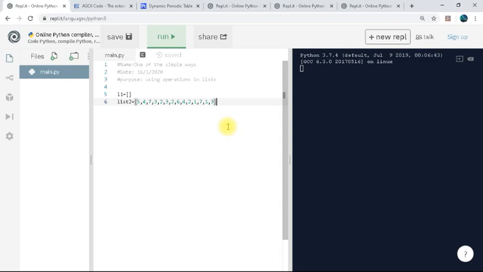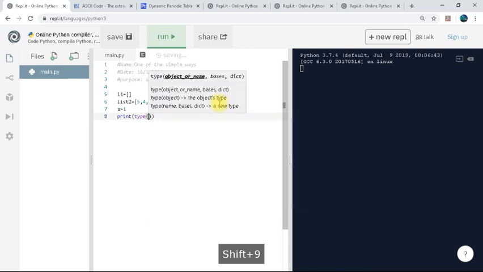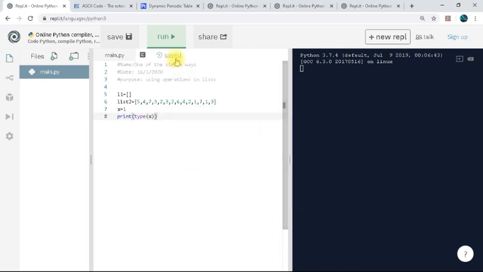Lists are basically in 2 different categories. It's either homogeneous or heterogeneous. Homo basically means one type. What do we mean by one type? As you can see, this is literally one type. What type is it? This is type integer. How do you know that? Let's suppose we say that x is equal to 1, and we print, using the type operation on the variable, and as you can see, it just gives you class integer.